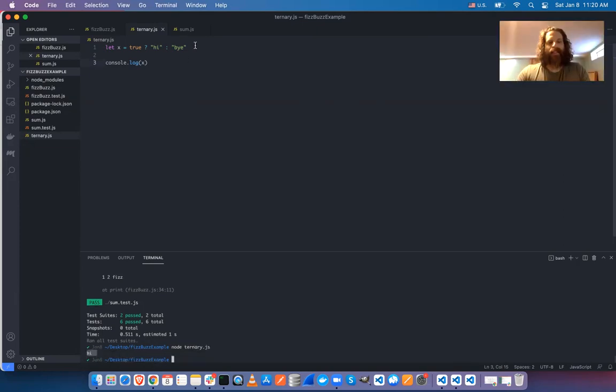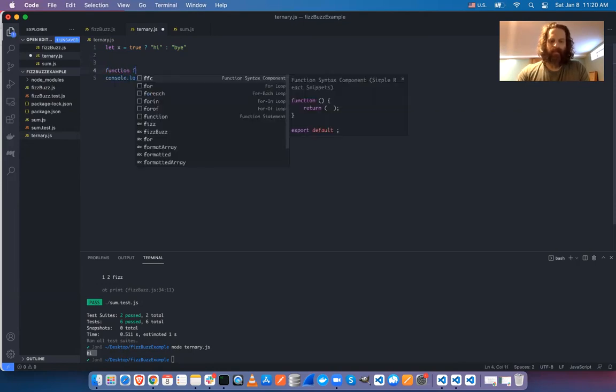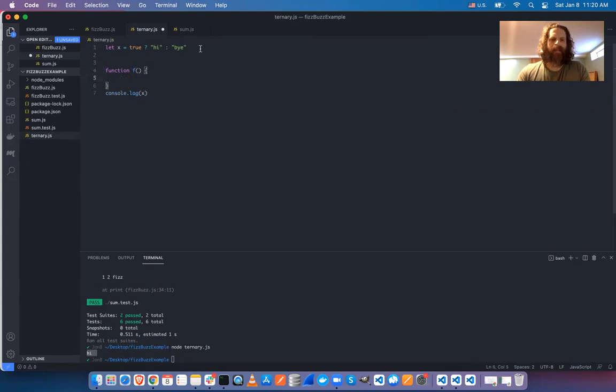So we could test this. The problem is you can't directly access something inside of a function. So if this were contained in a function, from outside of the function I have no direct access to X. I can only do stuff with and see X from inside of this function.